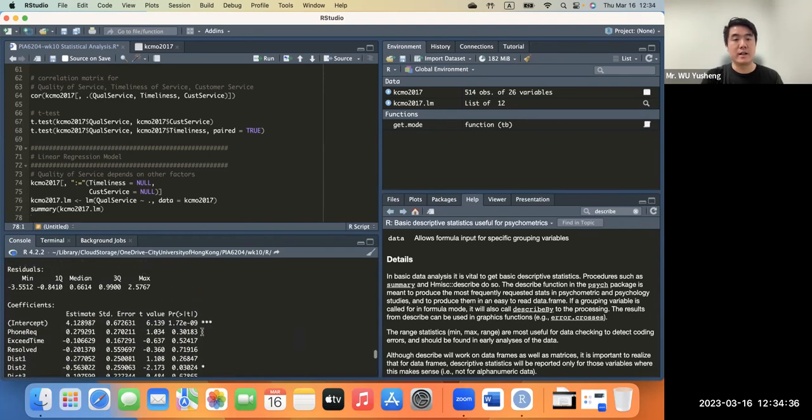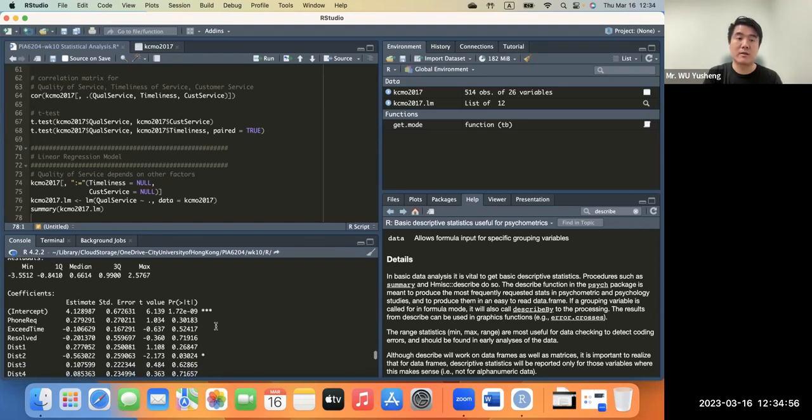Okay, the intercept is significant with 4.1812. So this quality of service has a benchmark of 4.12, right? And it is statistically significant, which means it depends on all other factors that we do not know. We are not including them in these independent variables.